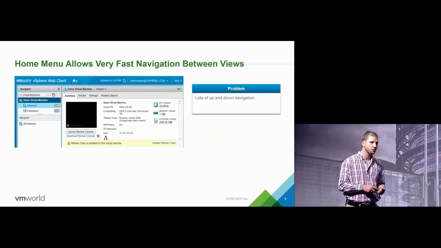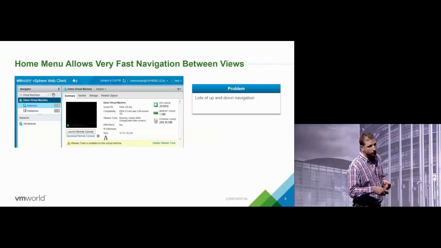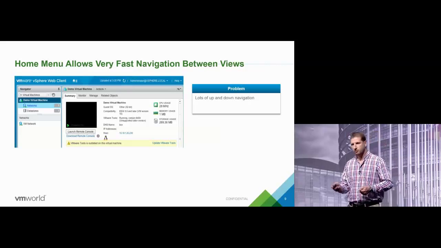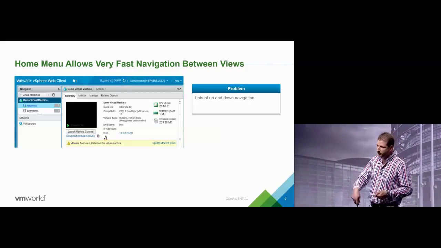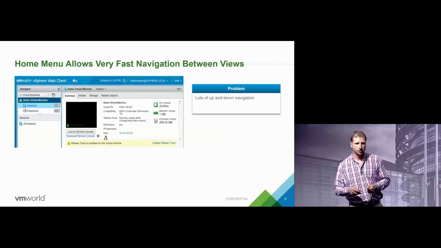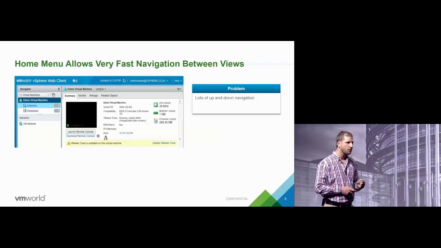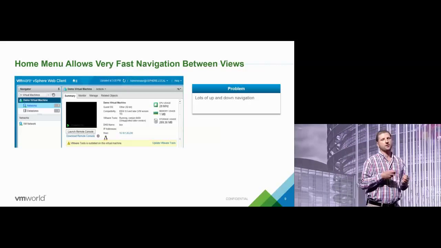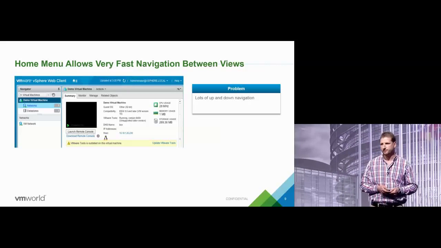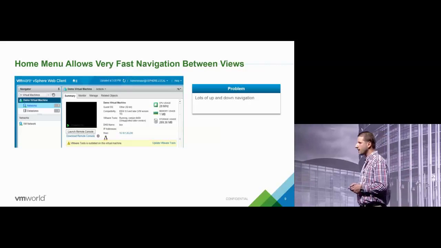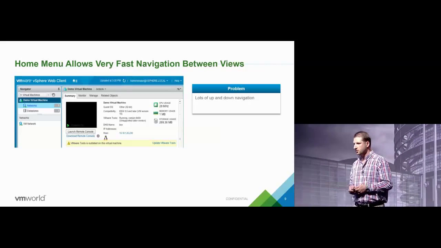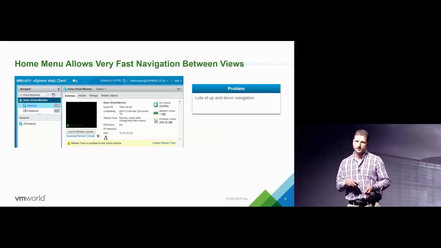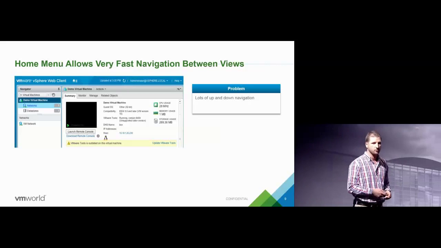Now, what happens if you need to switch context and go to a storage view? You will go up to the home page again, and from over there, drill down again to the corresponding storage view. Now, this is obviously a suboptimal user experience, and it does involve a bit of unnecessary clicking around. It also makes you feel you're getting lost. It's like me in Barcelona. Any time that I need to go to a new location, I first go to Plaça Catalunya, and from over there I know how to make my way around.